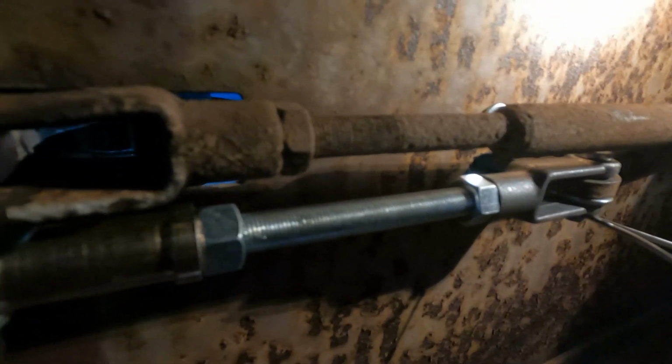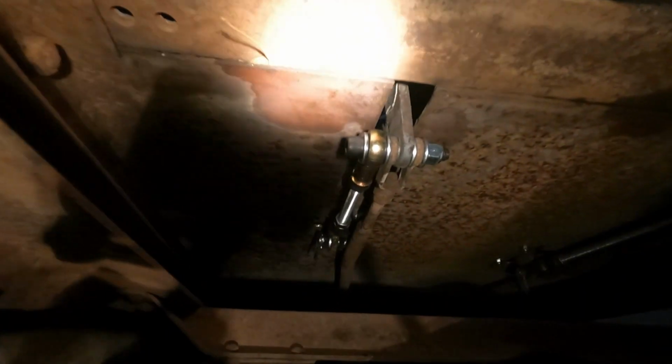Alright, assembled. Got the secondary boomstick handle in, just gotta tighten up the one bolt. It works amazing, we already tested it out. Turned out awesome.